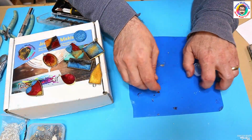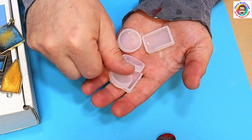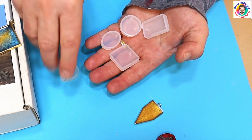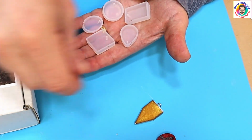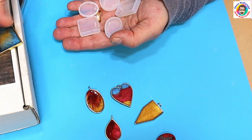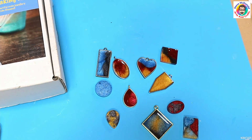So I'm very, very pleased with how all those have come out. And these moulds you use again, okay? You reuse these as many times as you can, because eventually all silicone will go dull and dry out, but you can use them multiple times. So I'm not going to dome all of them, but I'll dome a few of them and show you how to dome with the resin.